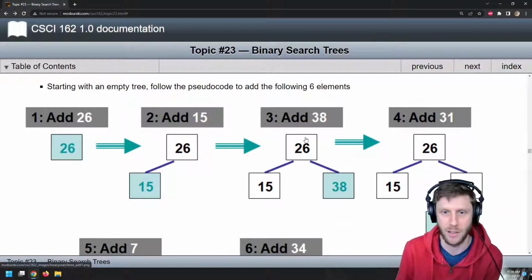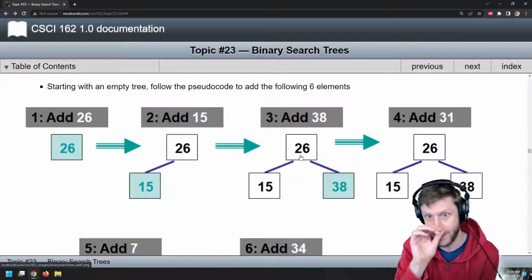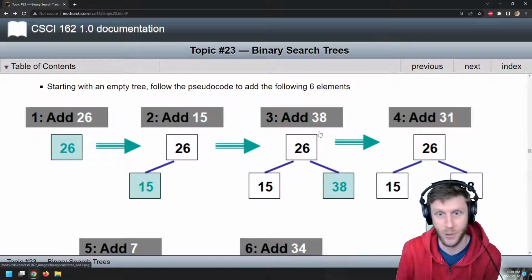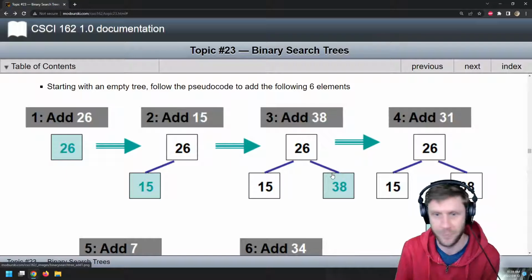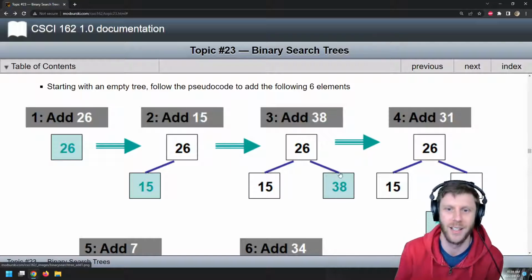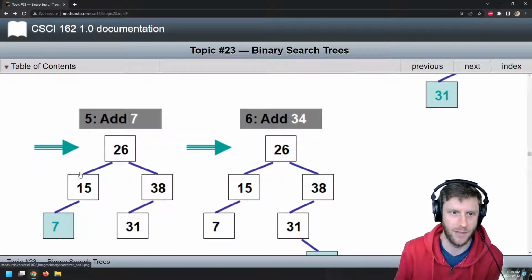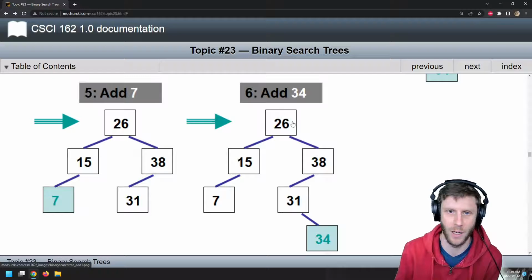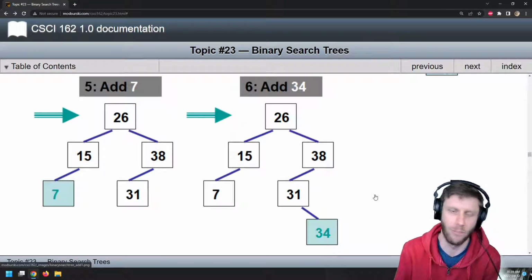Add 38. 38 is greater than 26, so it goes to the right of 26. There's no subtree there, so it becomes the root of that subtree. Add 31. 31 is greater than 26. It's less than 38, so it must go to the left. We add it there. Add 7, left, left. Add 34, right, left, right.